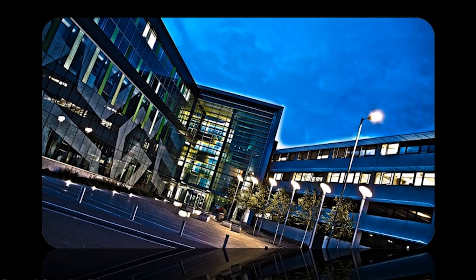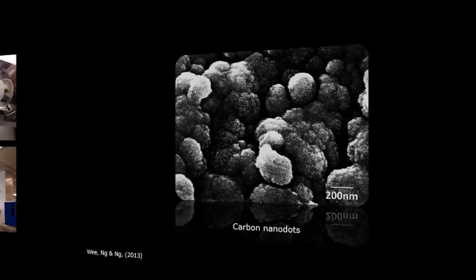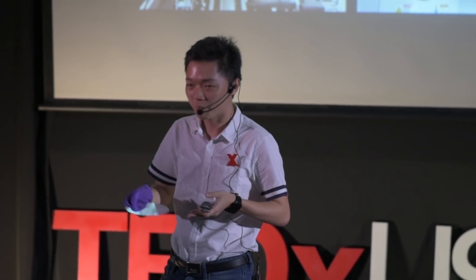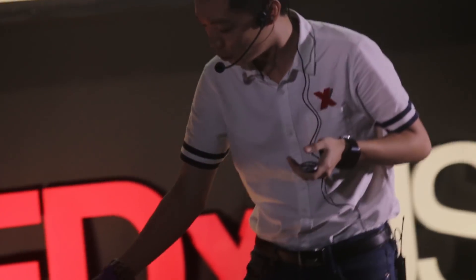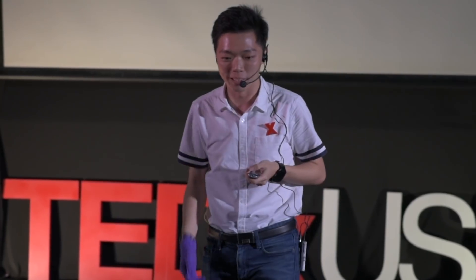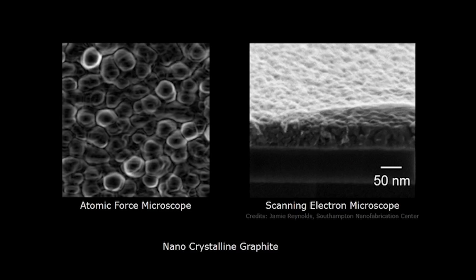I work with the Southampton Nanofabrication Center. A lot of my family members used to ask me, boy, you work with nanotechnology — what do you do? So this is what I tell them. Every day I go to the lab. I'm like a baker, actually. We call this thing a wafer. In order to grow nanofilms, we bring this, put it into certain equipment, set the temperature, set the pressure, close it, and we wait. I specialize in using carbon-based nanomaterials for environmental sensing — specifically carbon nanodots, nanocrystalline graphene, and nanocrystalline graphite. I'll come to that in more detail later on.